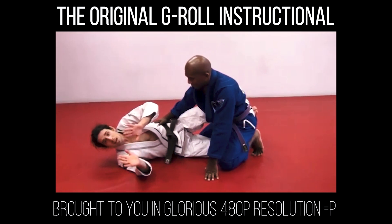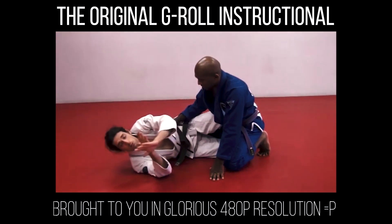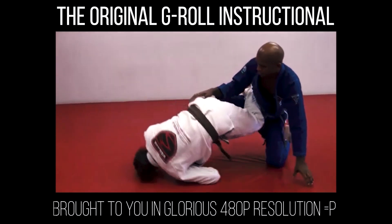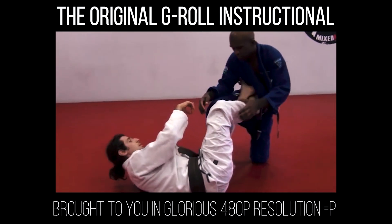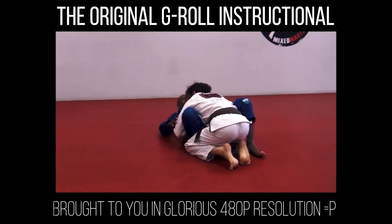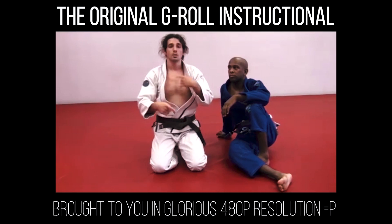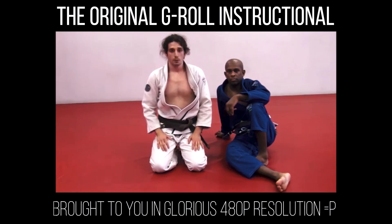It starts the same exact way. My ankles are crossed, feet parallel, squeezing my knees together. As soon as I'm here, I go for my first position, Chris opens his leg, I make a dive. As I'm coming in here, Chris starts to turn into me. As soon as I'm here, boom — I sit up and take Chris for a double leg. This is very, very surprising to your opponent. They never expect you to come up for a double leg, especially when you're doing these fancy rolls. I've had a lot of great success with this — although it looks very simple, it's very effective.